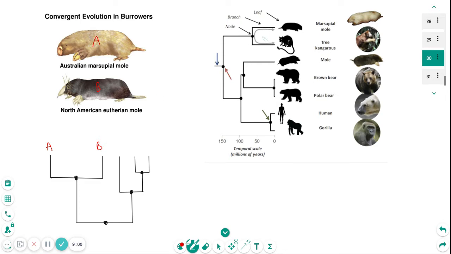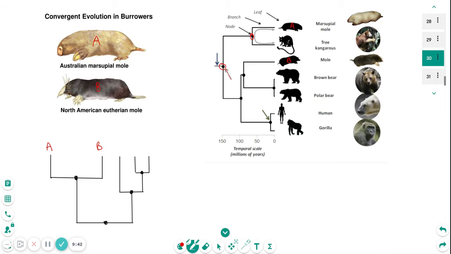But in actual fact, if you look at the phylogenetic tree on these species, there is our marsupial mole, and there's our American mole. And the marsupial mole is much closer related to the kangaroo, because that's the common ancestor there. There's the node. And in order to find the common ancestor for the marsupial mole and the American mole, we've got to go all the way back here. And as you go further back, you're going back further in time. We're talking millions and millions of years extra time. And that's given much more time for more mutations and more changes.